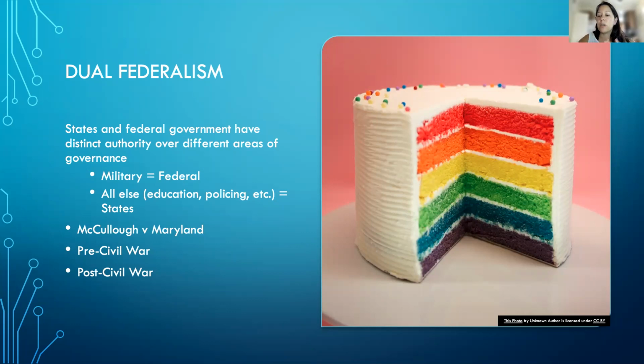In fact, the doctrine of nullification and the doctrine of secession are in play, meaning that the states can nullify a federal government decision. They could just decide not to follow it at this time before the Civil War. And also the doctrine of secession, which becomes important to the Civil War because the southern states secede, which causes the Civil War. But the doctrine of secession indicates how independent the states really do see themselves, and they don't really see themselves unified by the federal government.